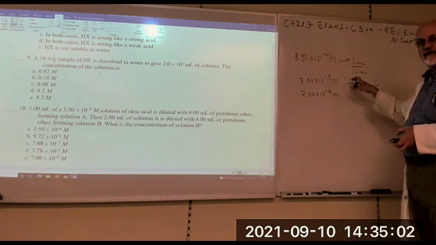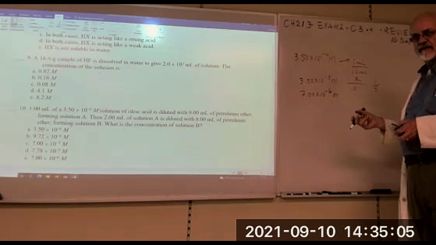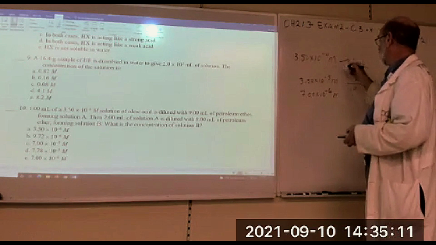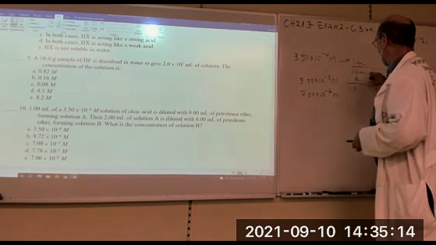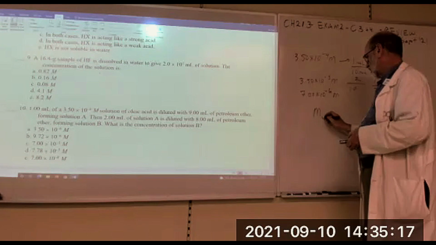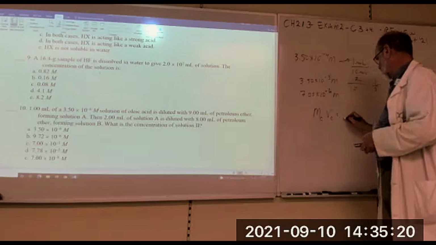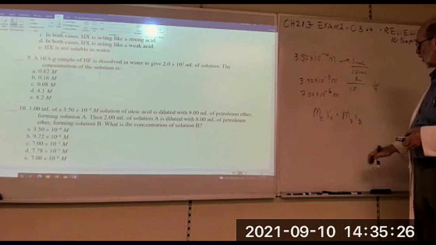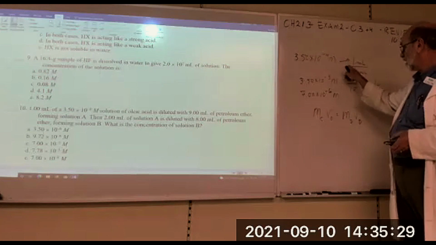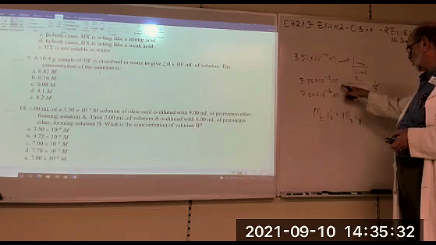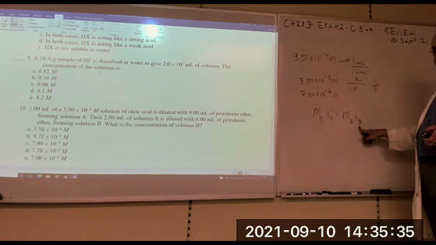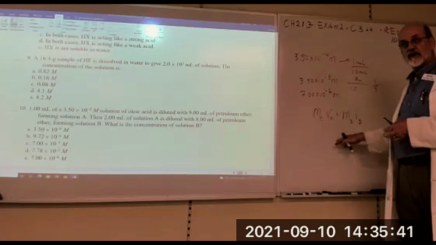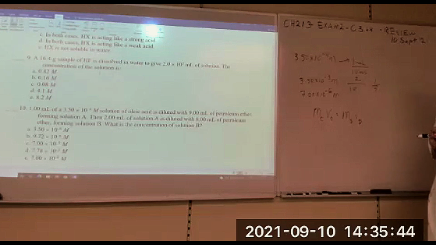That's how I would do it in the lab if I had to think on my feet and figure it out. But you can do it by dimensional analysis, right? You just say this molarity and 1 mil of that into 10, and that's based upon concentrated, diluted, like that. So the concentrated one here, this is the volume of it right there. And then this is the new molarity, which is unknown. And this is the new volume, which is 10 mils. You can do that dilution calculation to get this value, and then do another dilution calculation to get that one. And you should get the same answer.